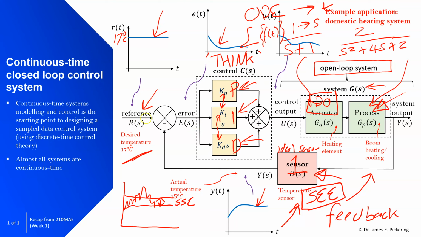So a well-tuned controller in this case, if you're looking back at this graph, you would end up with something that would hover around, if we were saying that's 17 degrees Celsius, you'd hover around this here. Poorly tuned control, not very well tuned control, obviously you might get some steady state error, and you might get something that oscillates quite a lot around, and that's not going to be very efficient in terms of energy. So that really is the closed loop control system.